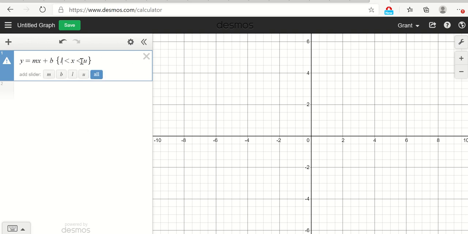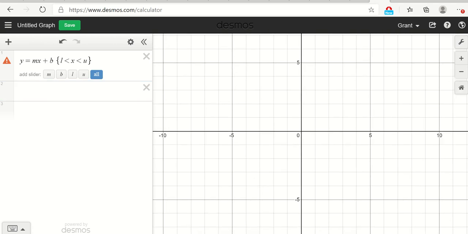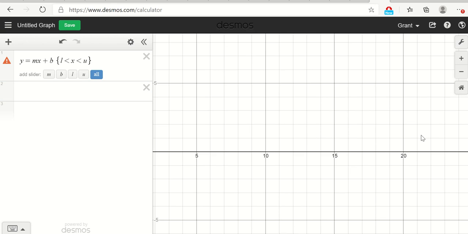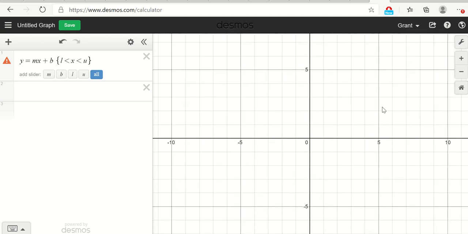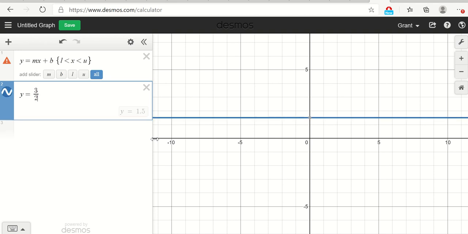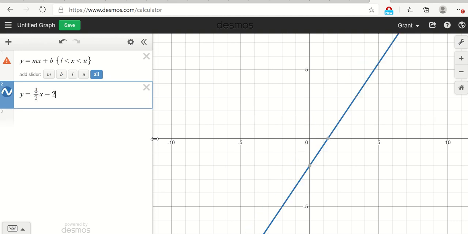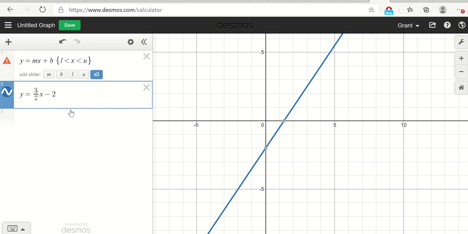This is sort of abstract looking, so don't worry too much about this notation at all. Let's look at the more concrete stuff, and we're going to get a little bit creative and playful with this. So let's say we want to graph just any old line, y equals 3 over 2x minus 2 or something. So here I have a line, and then let's say I want to be able to put in restrictions later, so I'll insert these curly brackets to the right. I don't know what I want these restrictions to be, but I know I'll want to place them on because I want to make a picture out of it.